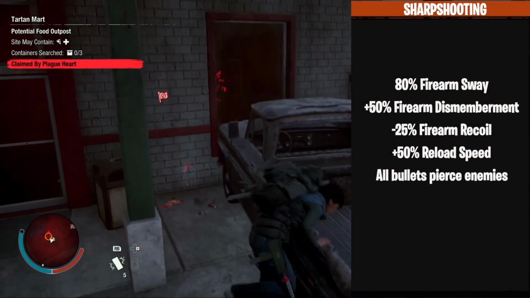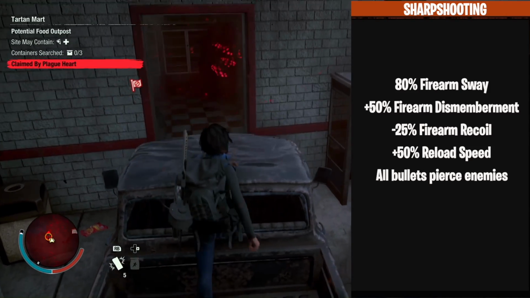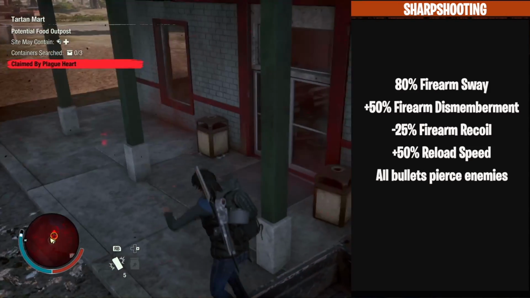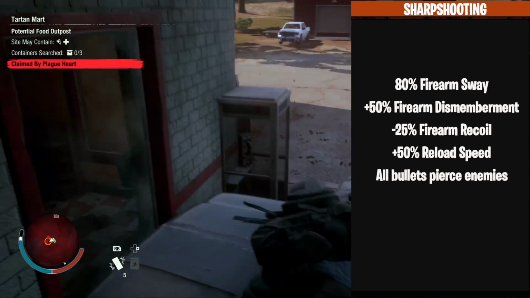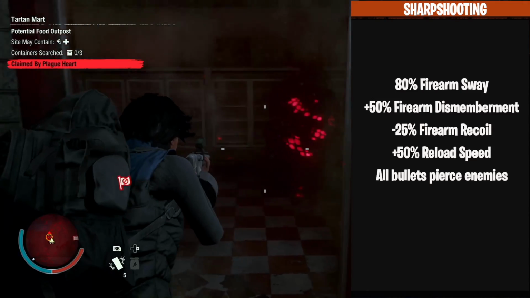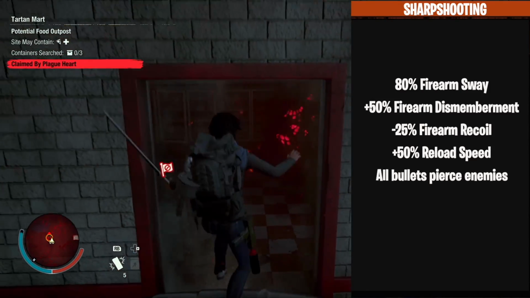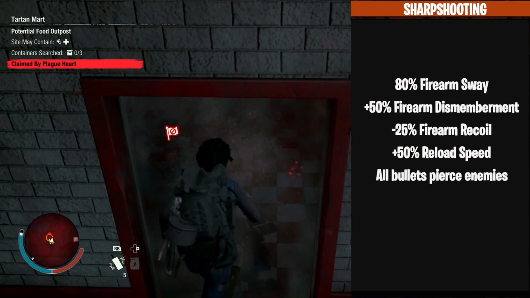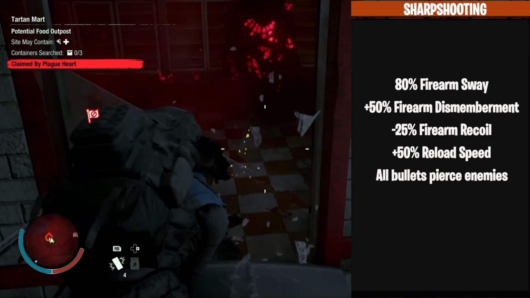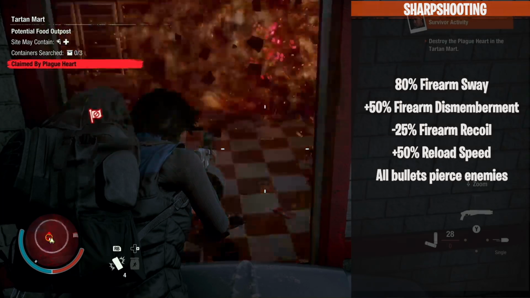Okay, so the next specialization that we'll talk about is sharpshooting. So with this, you will get an 80% reduction in firearm sway, a 50% increase to the chance of dismemberment with your firearm, a 25% reduction in recoil for your firearm, a 50% increase in reload speed, and then finally, all of your bullets will be able to pierce enemies.